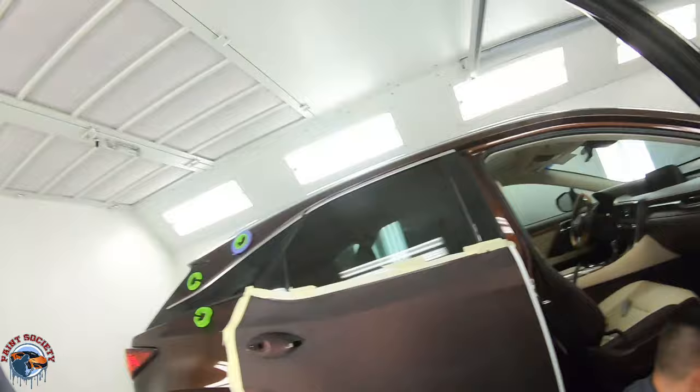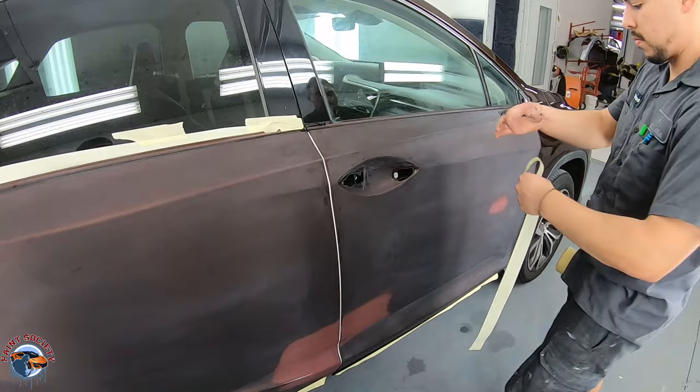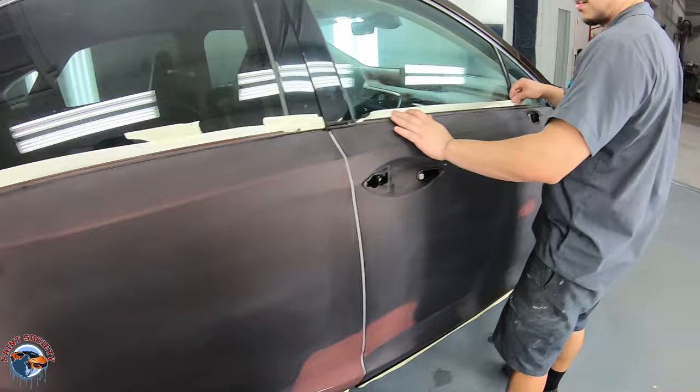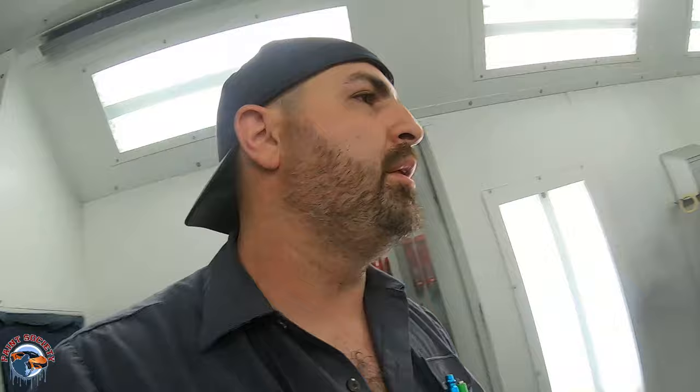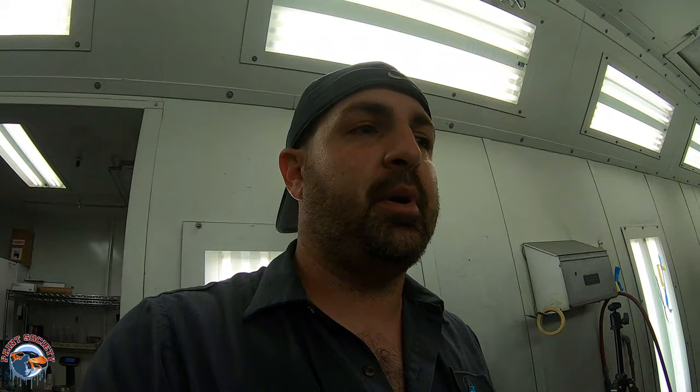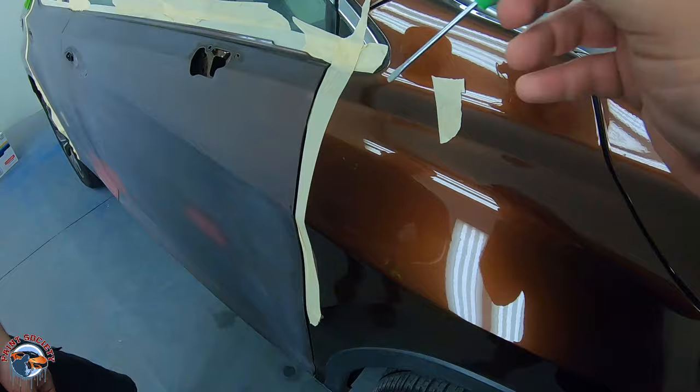This will all come together once we put the plastic on. He's going to run it all across — you can get one big long piece. We'll get into how to mask off the little random holes here and there. This is very basic; in future videos we'll do wheel well masking and the inside of the hood. We usually take everything off, so we won't show masking bumpers. He's going to use inch and a quarter or half inch, go straight down, and tuck it in just a little bit.